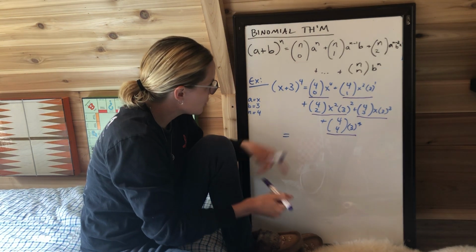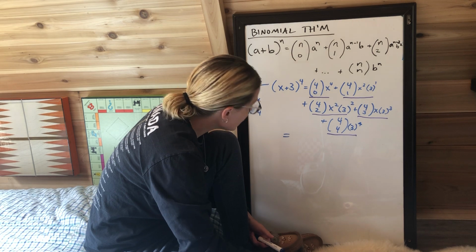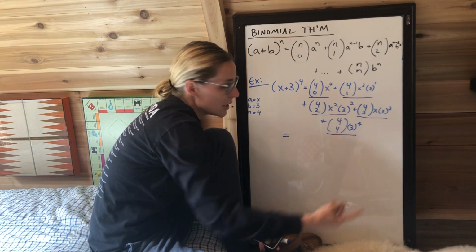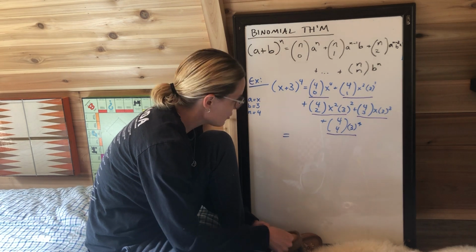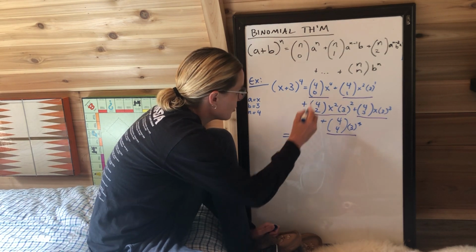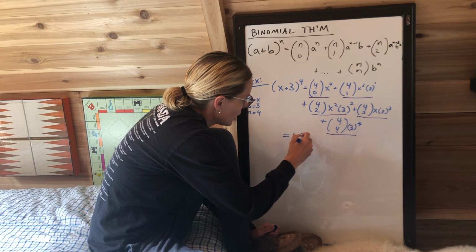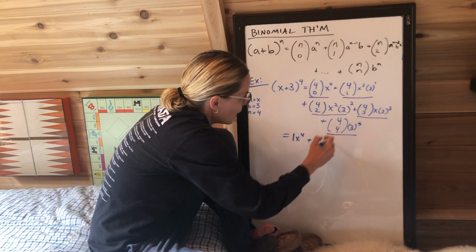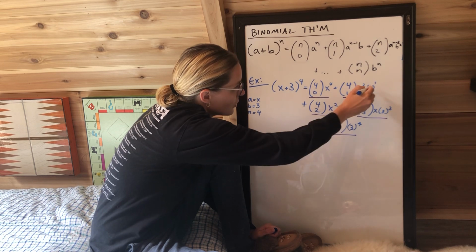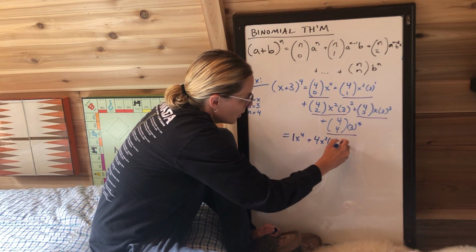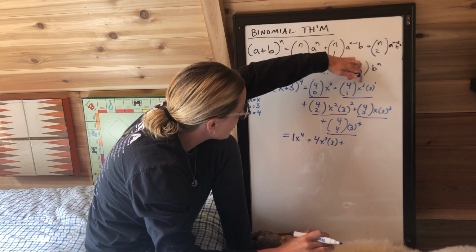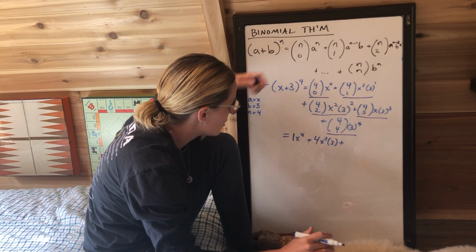So what you have to be able to do at this stage is actually do the calculations. So if you have a calculator, you can use your combination buttons. Okay, when you do 4 choose 0, you get a 1. So this is really 1 times x to the 4, which is 1x to the 4. When you do 4 choose 1, you get 4 x cubed. What's 3 to the 1? 3. So I'm doing it kind of in 2 stages here. I'm going to first simplify each thing individually, then I'm going to do the multiplication on top.